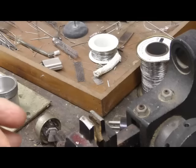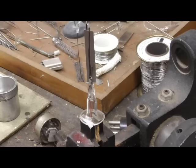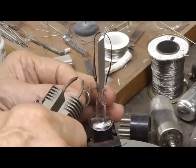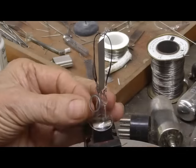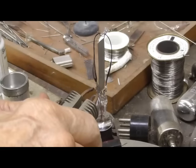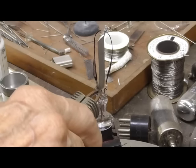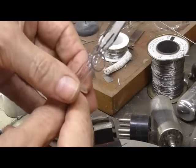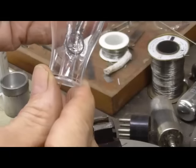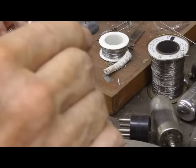Okay. Now, we have to have a getter. I'm going to take that and get it in there. Full power. All right. And that gets our getter ring in there. Okay, we're ready to seal it off.